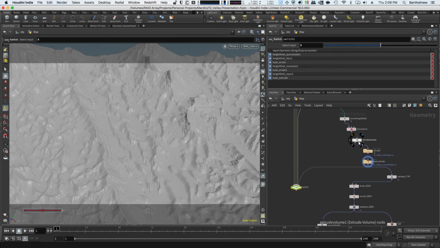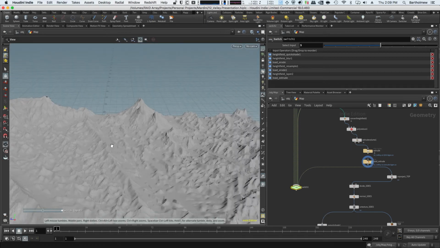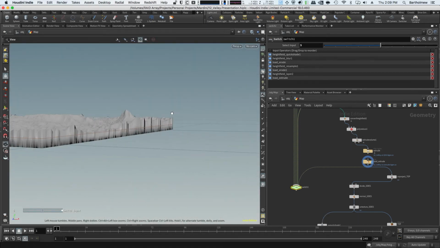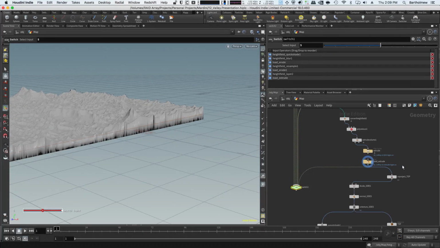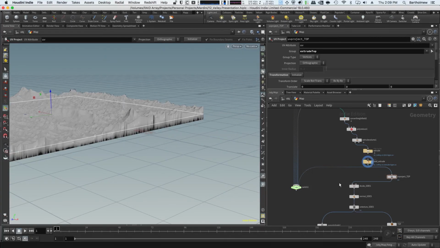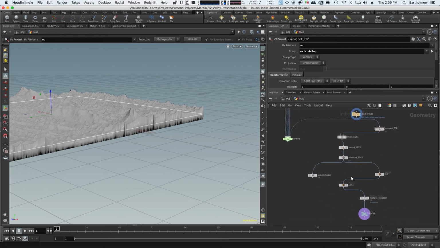Oh, I forgot to mention that I extruded the volume, the height field, so that we get sides, because I wanted it to be like sitting on a table at the end. So UV projection for the top, changing the mesh of the sides, giving it normals, giving it UVs, and then giving each of them materials.